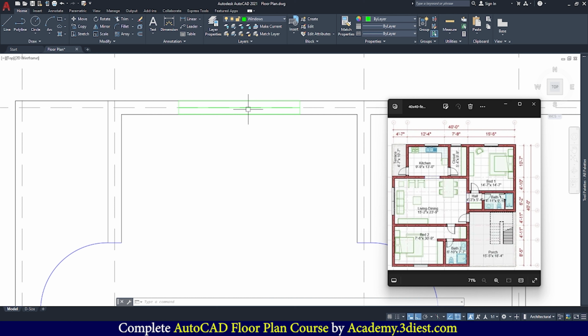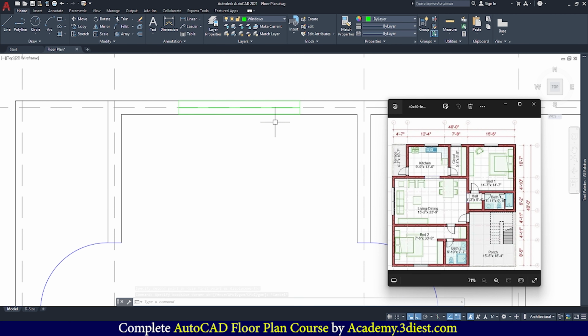Now I want to delete the lines or the wall section that is coming onto this area, or I can also keep these lines, there is not a problem. But to delete those lines, first I have to make sure that I am able to select those lines. Here you can see whenever I am moving my cursor, I am able to select only windows, not the wall lines.